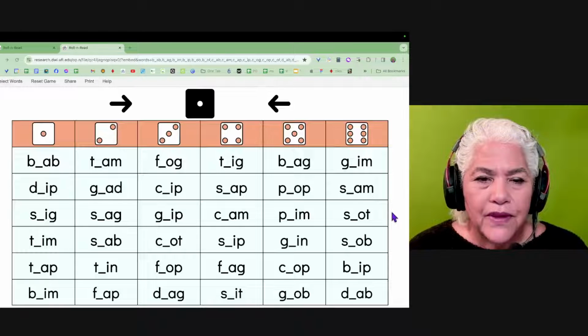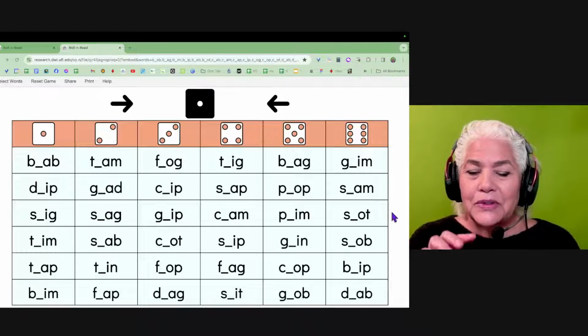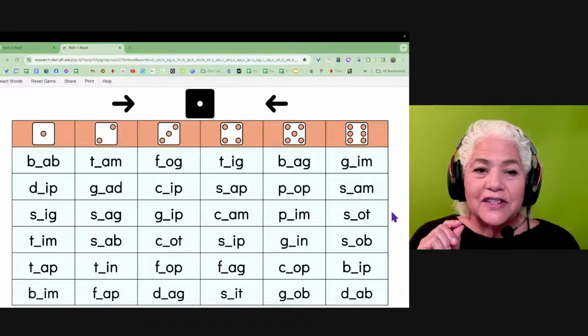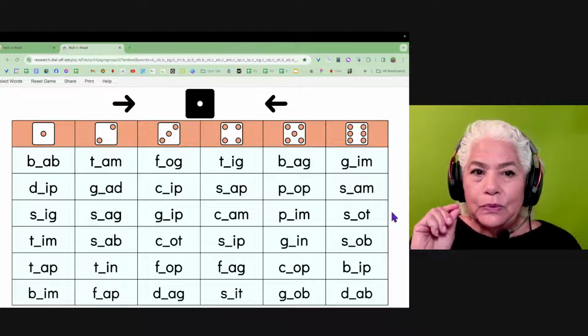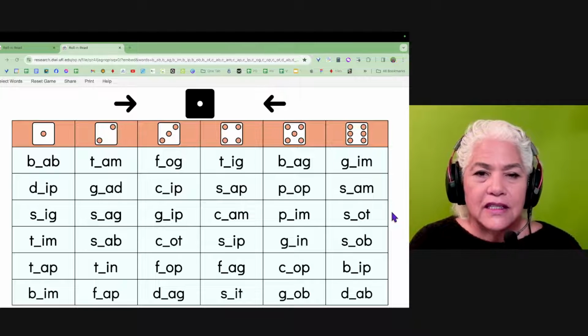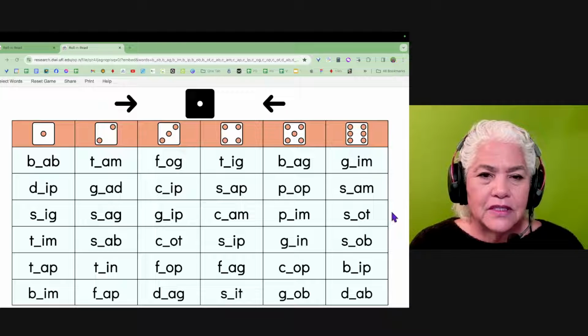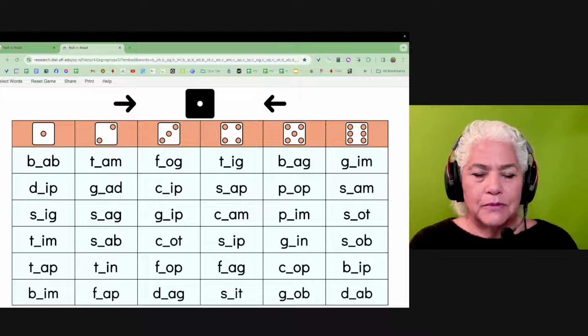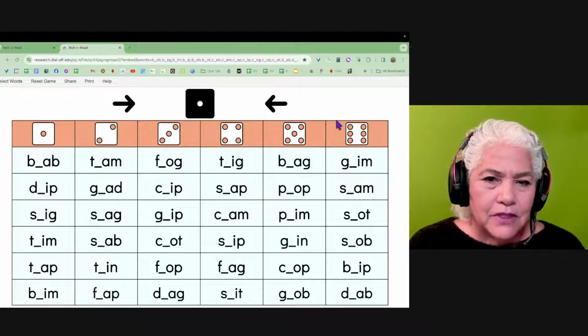For those of you who've had trouble with students missing one of the consonants of a cluster and need way more help, I made a custom word list, and this is what I've done with a couple of my students who really needed help well beyond what most people need. So I took the custom word list.